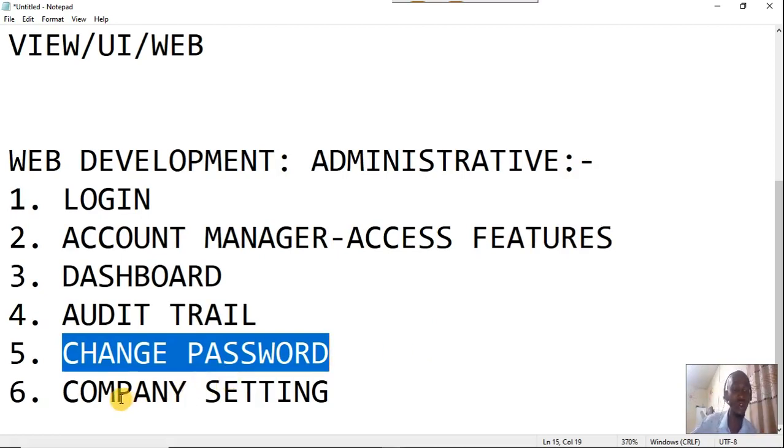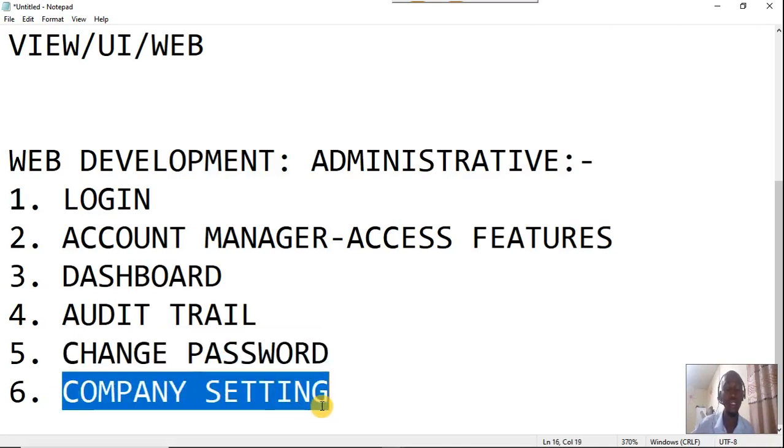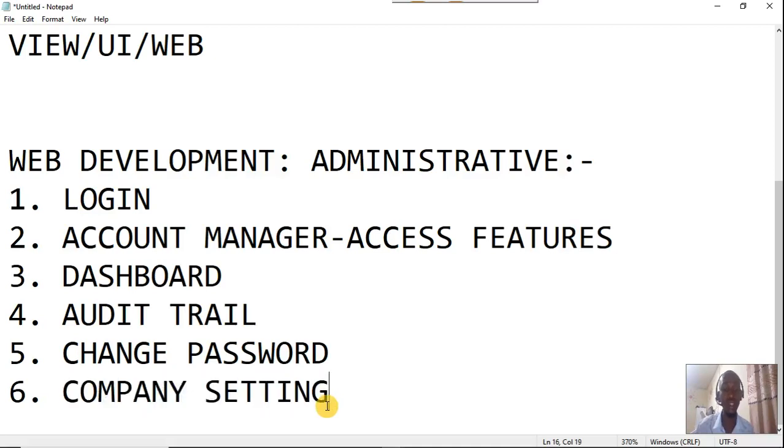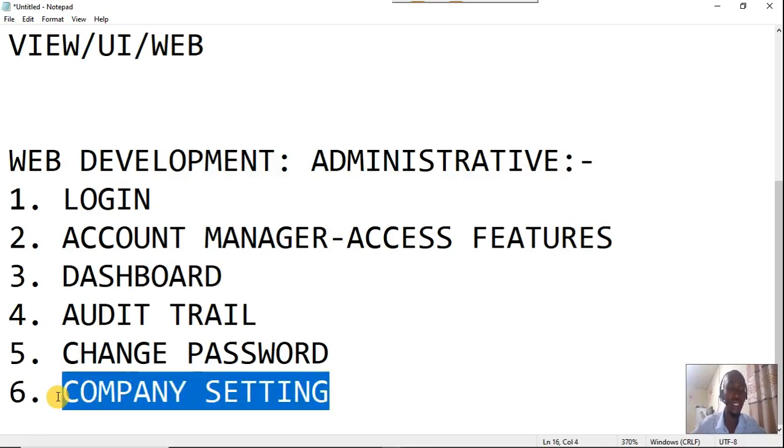Also, the company setting. You can call it an institutional setting, but I use the name company setting. This helps the developers, the people who develop applications, like I can call enterprise solutions, where you want maybe 2, 3, 4, 5 companies as users. Once the user enters the company letterhead and all details about the company in this area, the whole application re-customizes itself as if it was purposely developed for this institution.